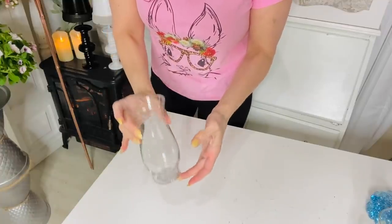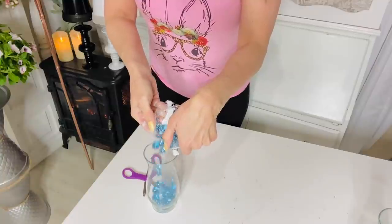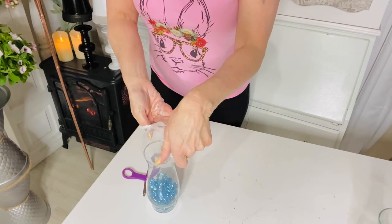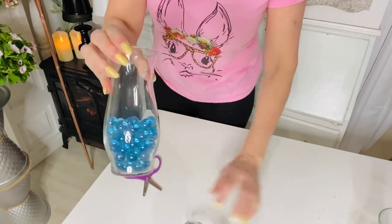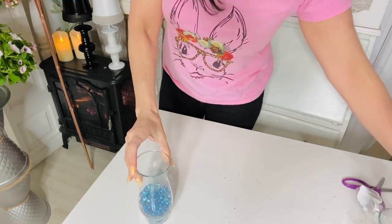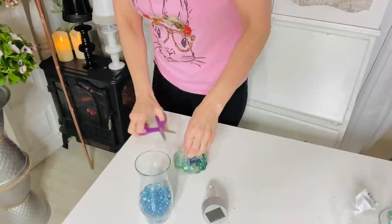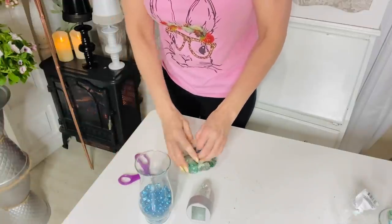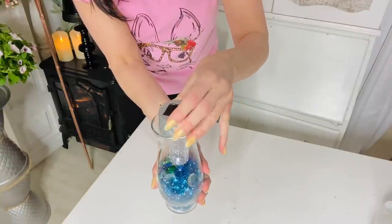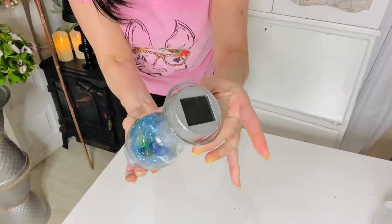For this solar DIY idea, this is a really cool hack. You can take pretty much any vase from Dollar Tree that has a smaller little top to it, fill it up with some pretty stones, or leave as is. I found these beautiful aqua marbles at Dollar Tree. Surprise, surprise, I actually thought it was stones, but it was marbles, which I thought was really neat. And take one of those solar stakes and take the little stake part off, and then you can pop it down into any little jar, big, small. The sky is the limit.